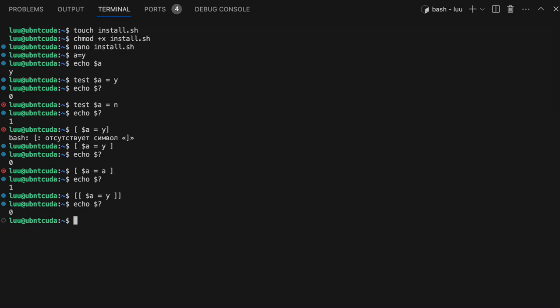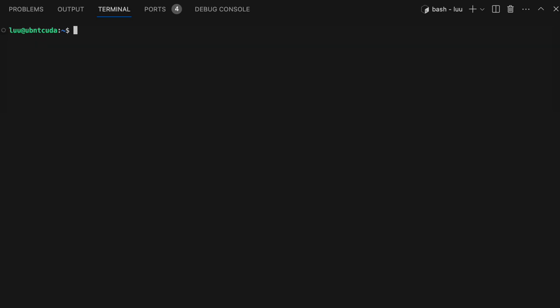The difference between the single square bracket test and double square brackets is that the single square bracket is a built-in command, while the double square bracket is a keyword.